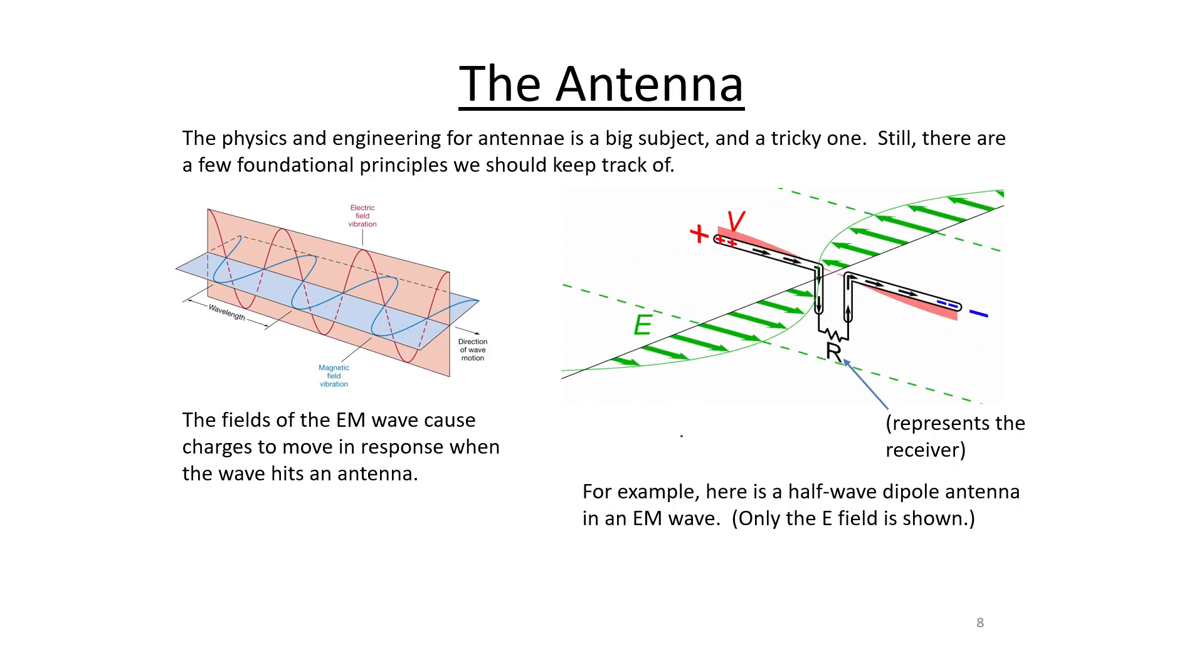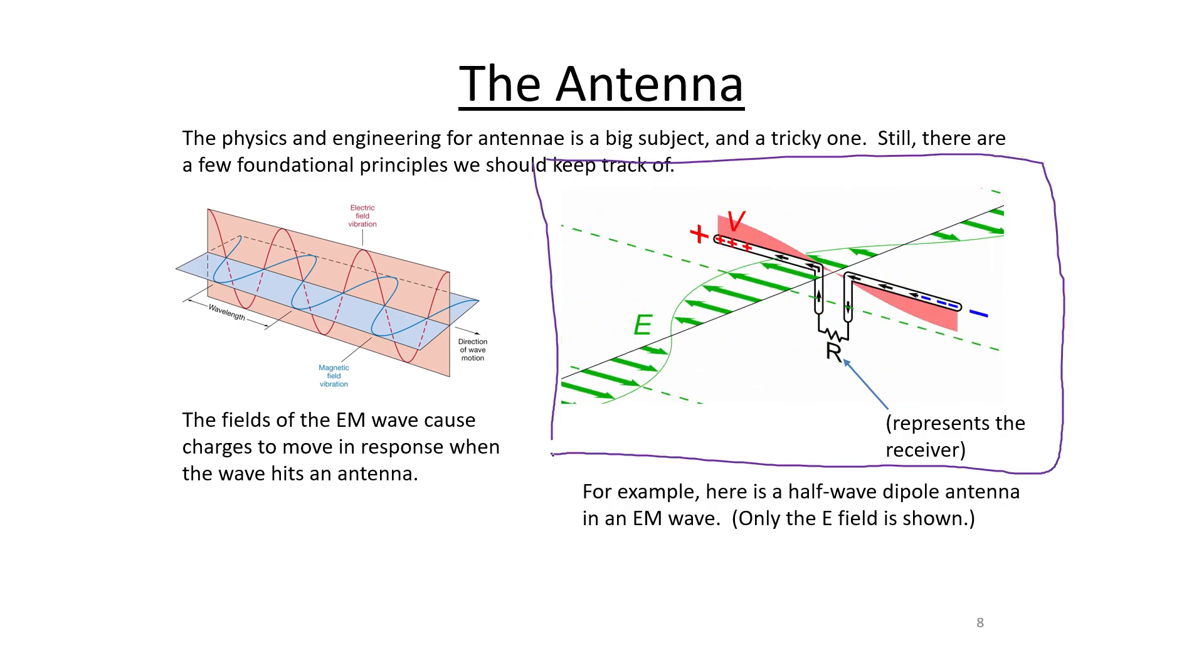So to give you an idea of the very basics of what's going on inside of an antenna is when this electromagnetic wave comes rocketing along and is propagating past the antenna. So if you look at this animation over here on the right, a little resistor in here is just representing all of the electronics in the receiver just so we can keep this diagram nice and simple. And we're only showing the electric field as it propagates past the antenna.